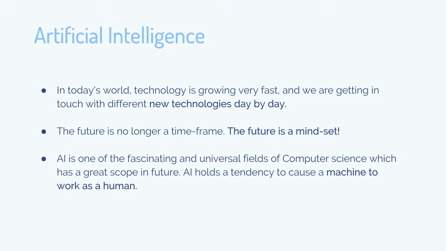So, introduction to artificial intelligence. First of all, the whole world knows about AI, right? If you are in the computer science field, and not only in computer science, if you are a well-informed person, then definitely you know about AI, artificial intelligence. It is a new technology and it is growing very fast, with new technology being implemented day by day. Each and every day we are focusing on some other new technologies. It is the future, and AI is a future technology that can be implemented with us.